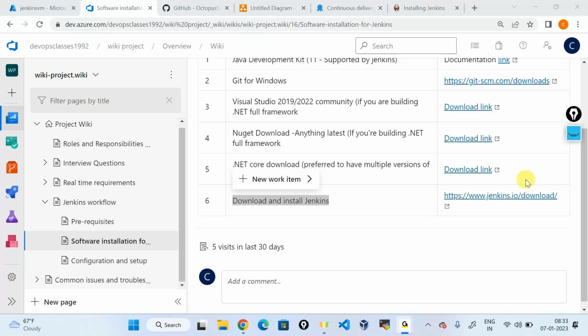Once Jenkins is configured, we'll see how you create a project, how you create a pipeline in Jenkins, how the artifacts are produced, and what all the tool configurations are that you need to make here. It'll take a minute or so for the server to get restarted.